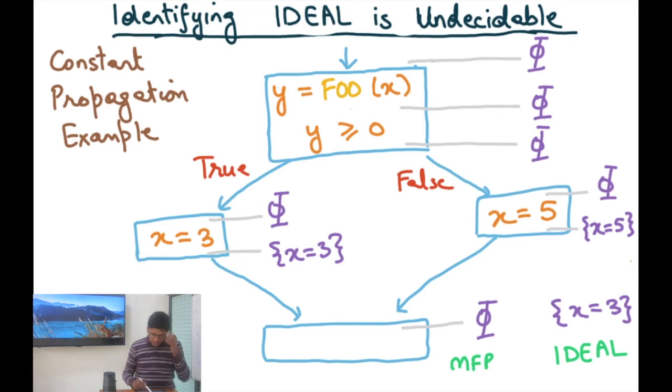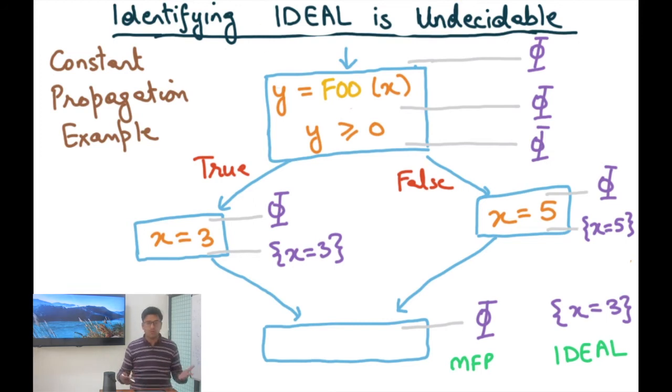In fact, instead of SQR, if I had just some random function called foo, maybe that function foo had some very complicated and convoluted logic, and somehow it was true that it would only return positive numbers, but to be able to do that analysis is difficult. And in fact, it can be shown that in the Turing model of computation, identifying whether y is greater than or equal to 0 or not for all possible values of x is undecidable in general, for an arbitrary function foo.